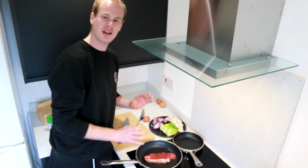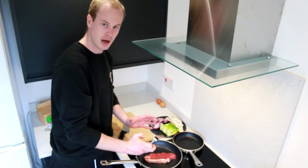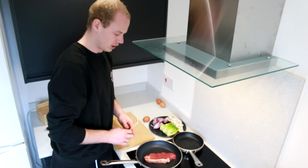Our sirloin steak has had about 2 minutes on its first side. We're going to flip it. Again, searingly hot pan. We need to lock in the moisture. Flip him over.